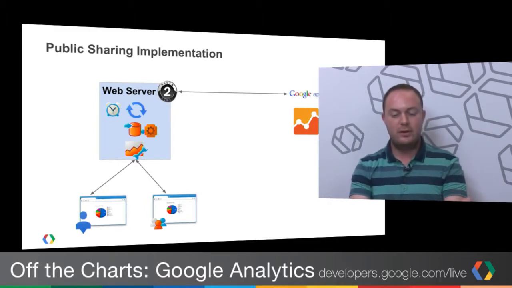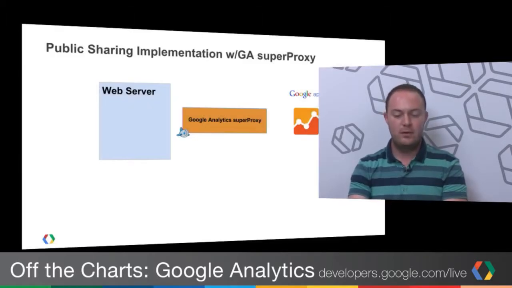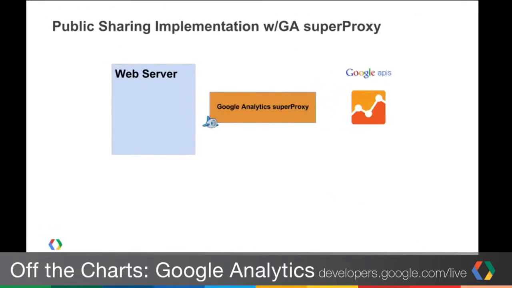And that's where the Google Analytics superproxy can come in and take away a lot of this complexity. So if we look at an implementation where you've deployed your own instance or your own application of the Google Analytics superproxy, and look at where those components would fit, it looks something more along the lines of this. You do the authentication with the Google Analytics superproxy, so you've given access to that web application to access your Google Analytics data. And it does this all through a web interface.